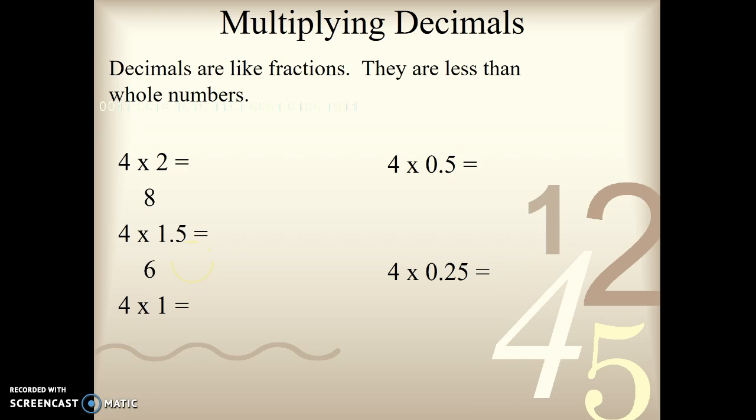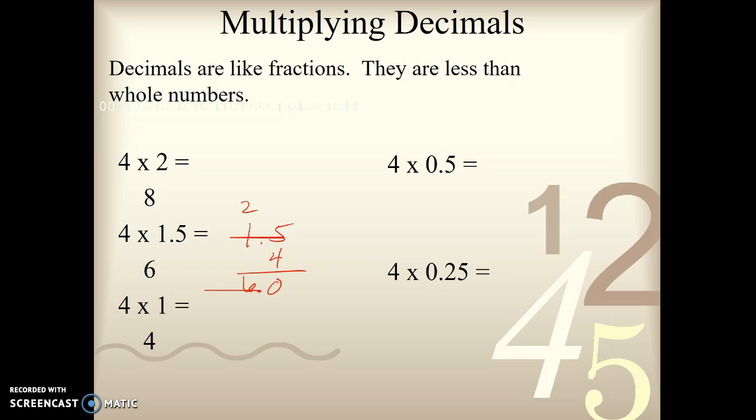And if you were to follow the algorithm and work that out, you would find that to be true. Let's just run through it really quick. 4 times 5 is 20. 4 times 1 is 4, plus 2 is 6. Then, of course, we've got to add our decimals back in. We've got 1 decimal place in the factors, so we add that back into the product. 4 times 1 is 4.